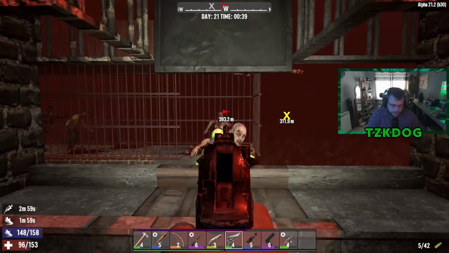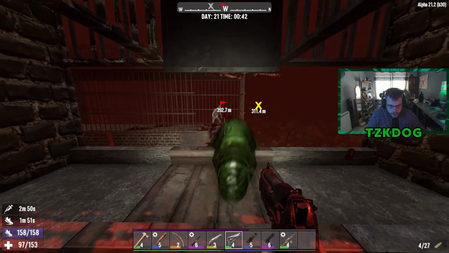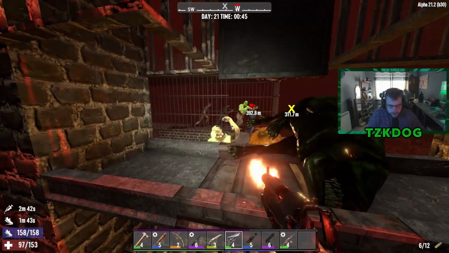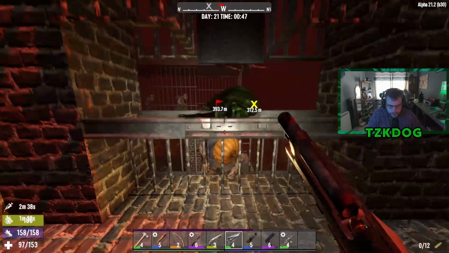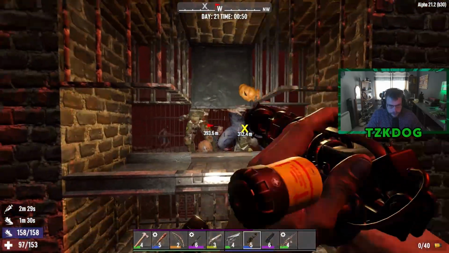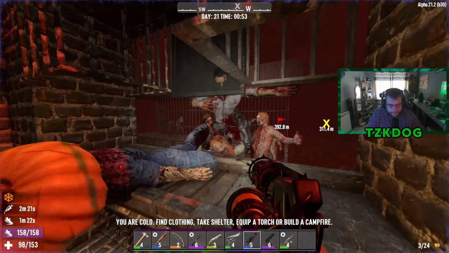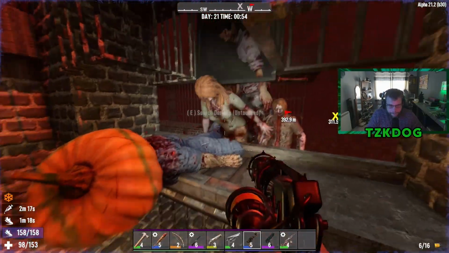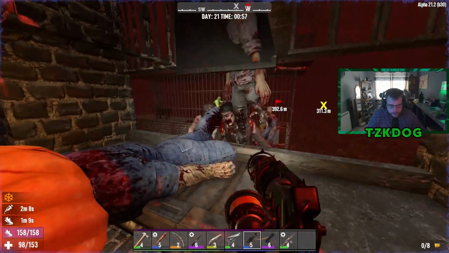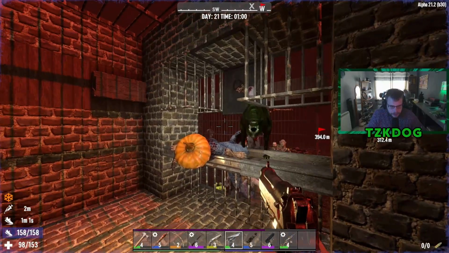What are you doing? Oh, what's he doing with a Halloween thing on his head? He's got a pumpkin on his head, I've never seen that before. I'm out of that stuff in there. Can't reload it. I really don't know how long that hatch is going to last. I'm out of ammo in this too. What have I got ammo left in? Shotgun.